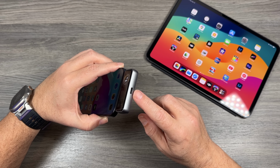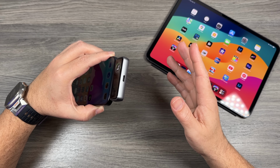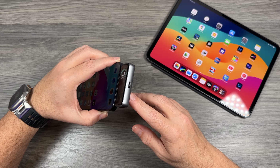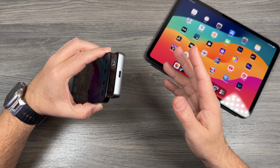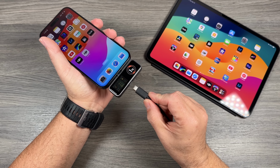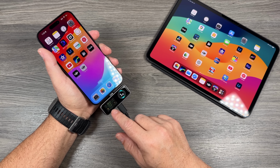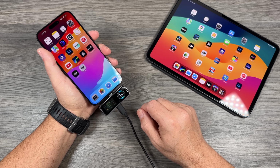At the bottom of the Zike Drive, you can see we have a USB-C port. So this supports third-party accessories, including pass-through charging. It supports up to 27 watts of fast charging. So while you have the Zike Drive attached, you're able to plug in a power source and charge up your phone. And on the screen there, you can see we are charging at 26 watts.